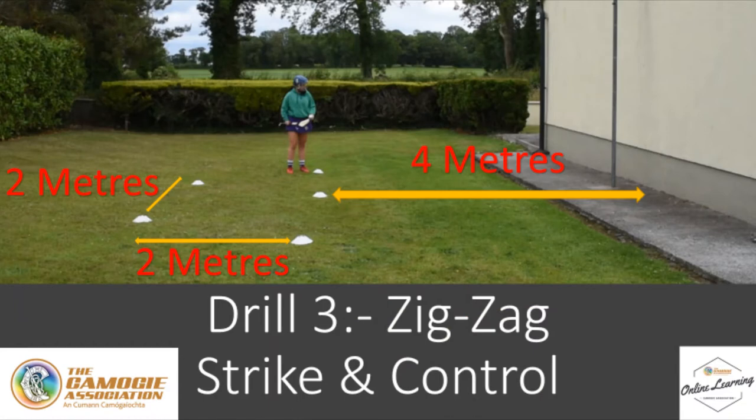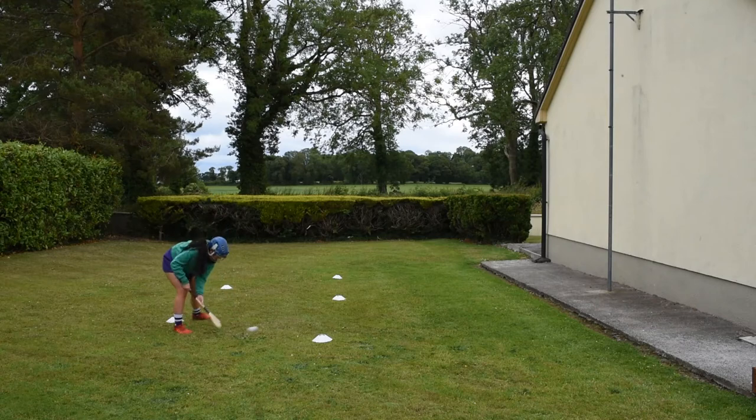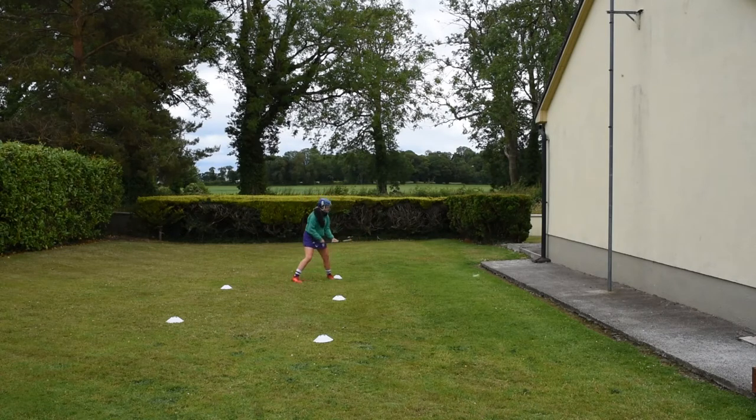Drill 3, zigzag striking control. Mark out the cones in a zigzag pattern as shown in the diagram. At each cone, you must strike and control the slitter before you can move on to the next cone. Strike and control at each cone up and down the pattern for 1 minute. 1 minute. 30 seconds. 20 seconds.